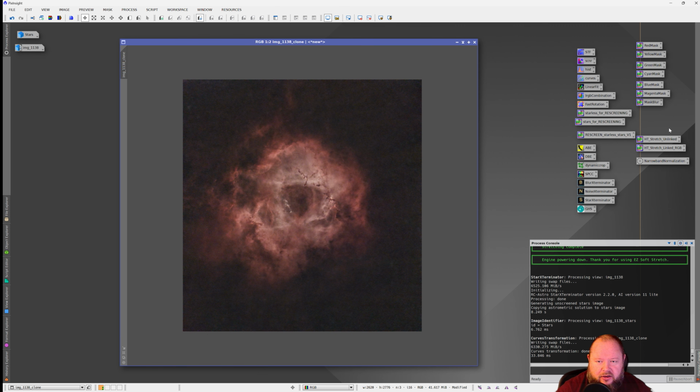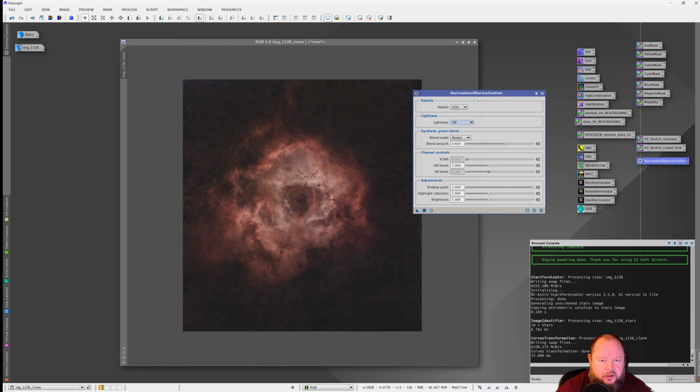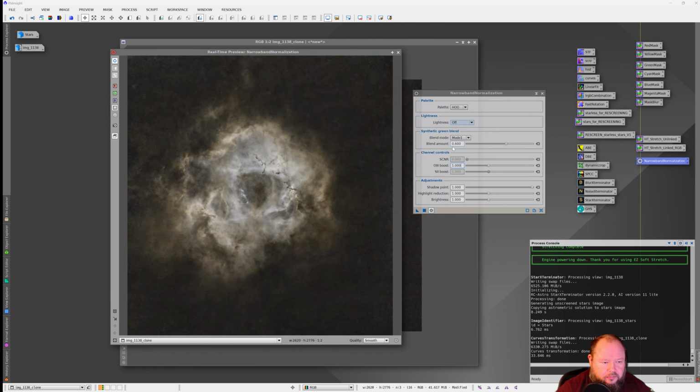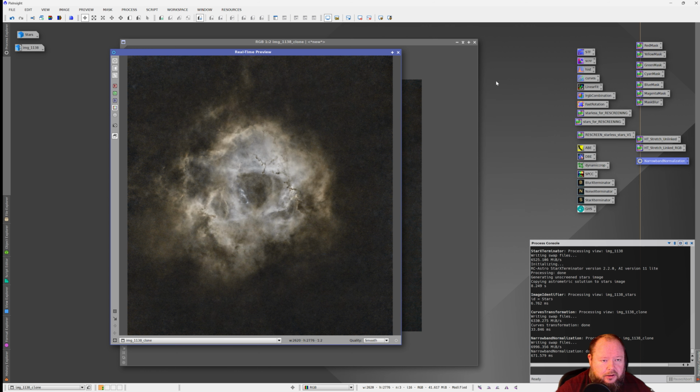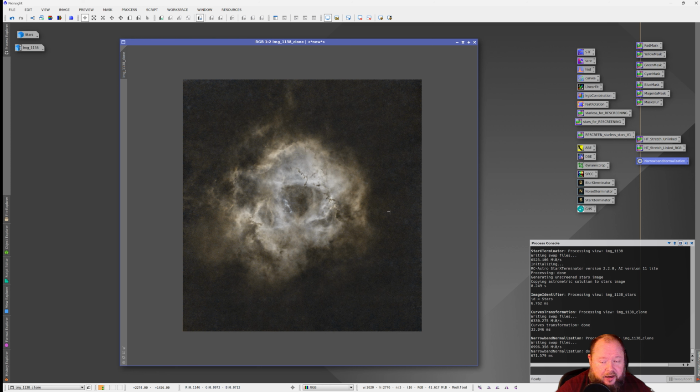So we go back into Narrowband. We want to bring up a preview again. Word one, I like that. That's pretty good. I'll have just the tiniest boost to O. Do we need to boost the highlights? No. Not at all. Maybe just a tiny bit. There we go. Now, I'm liking that, so I'm just going to apply it. And you can see, now that's applied.